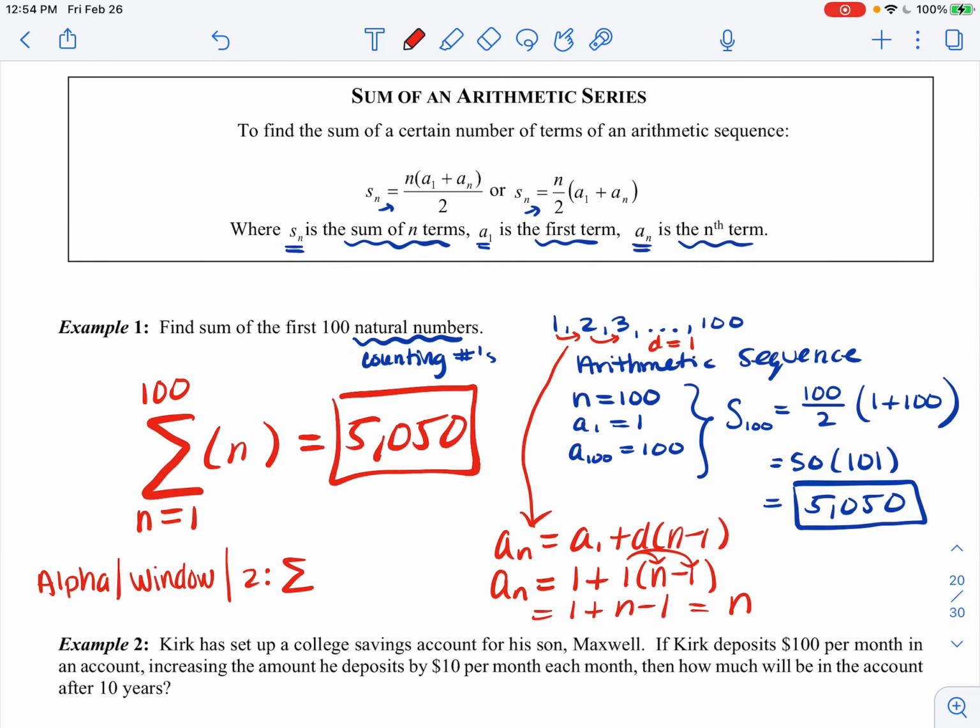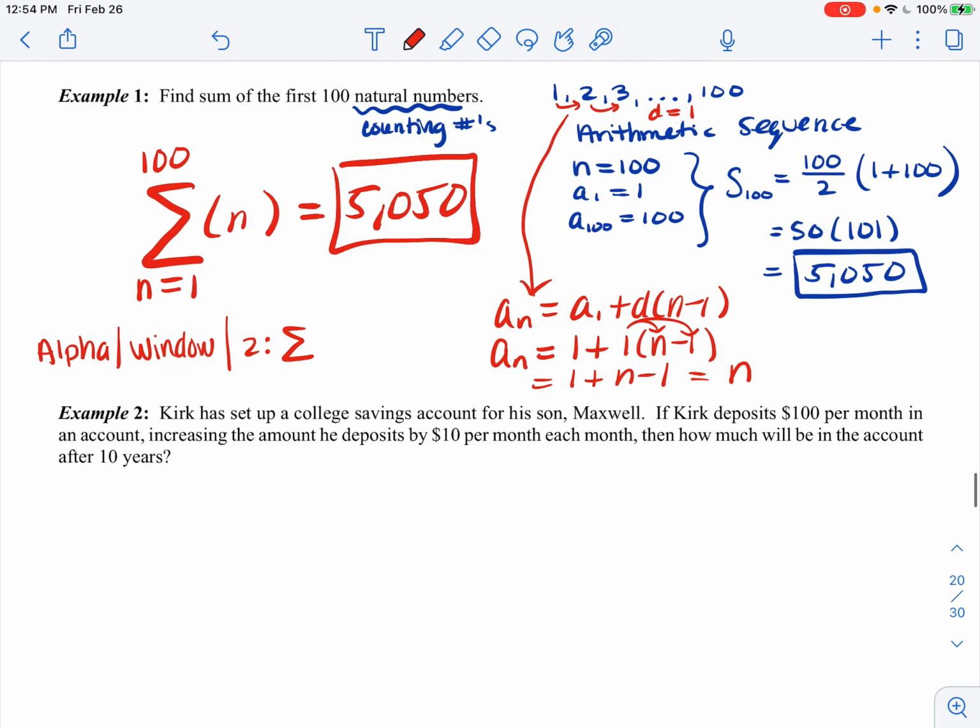So sigma, again, even on today's practice or the homework for this lesson, if you want to just use sigma and avoid using the series formula altogether, you can. We're just going to try one more together. So take a moment, if you want to pause the video, just read question number 2 so you have an idea of what it's saying.